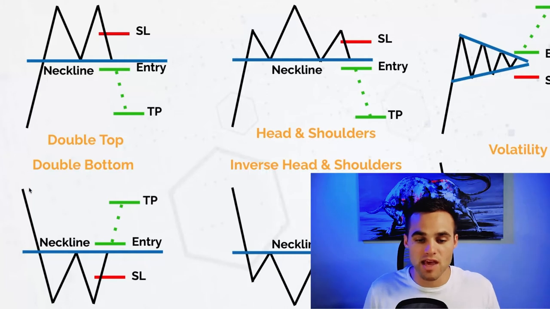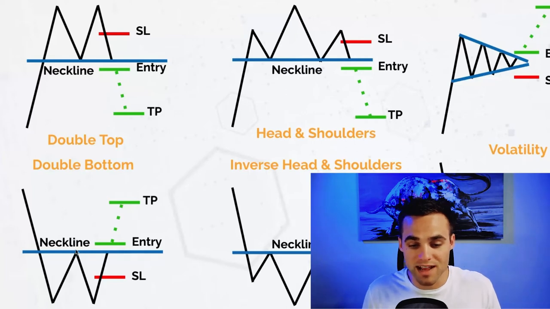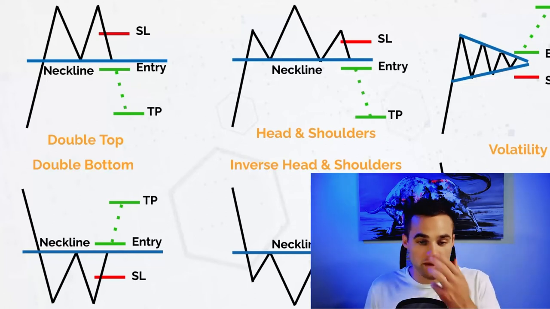Now, double bottom is just the opposite. It basically comes down here, price was rejected from this price right here, comes on up to this neckline, comes back down to retest this level right here, and it rejects again. So we know that this is an area where price doesn't want to go right now. So you basically enter right around this neckline, you put your take profit somewhere up here and your stop loss somewhere below the neckline, or if you want to be extra safe, below the structure here, below the double bottom, or in this case, you could put it above the double top.